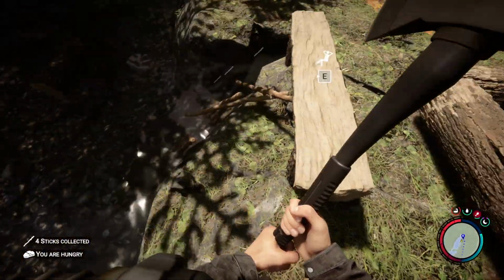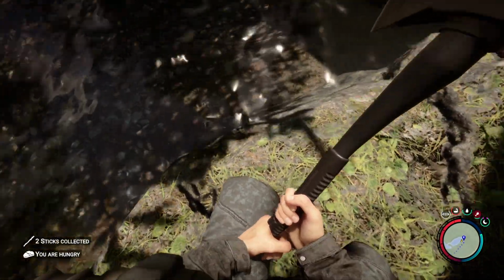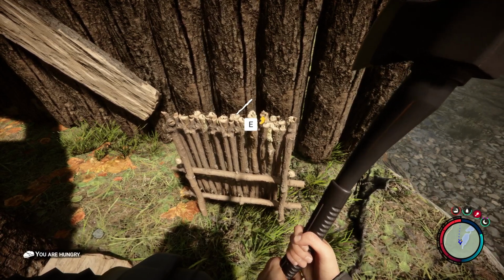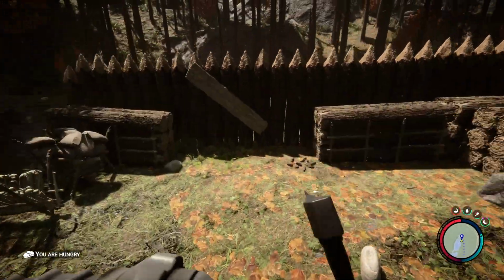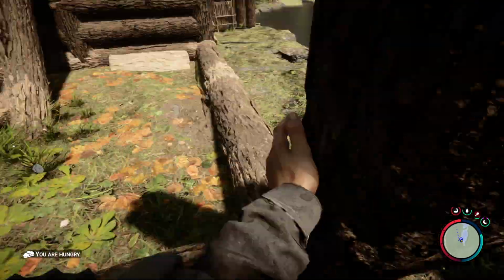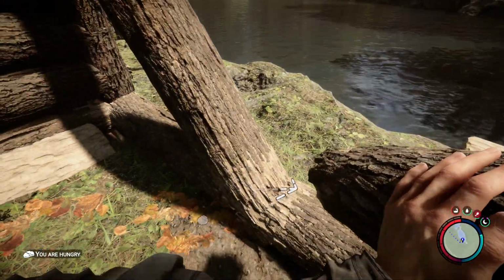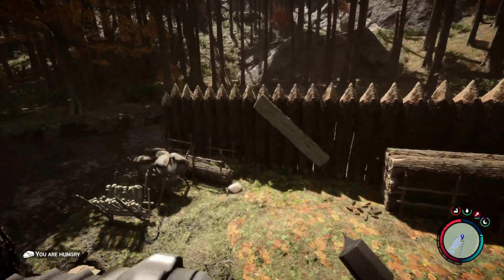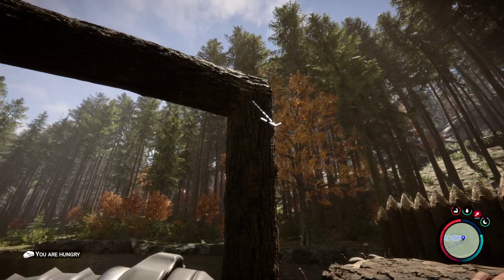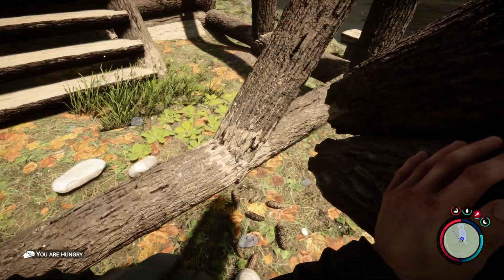Two sticks. We need to build a bunch of traps quickly. So, sticks. Go. It's good. All those. First wall. Wait until you see that dotted line.